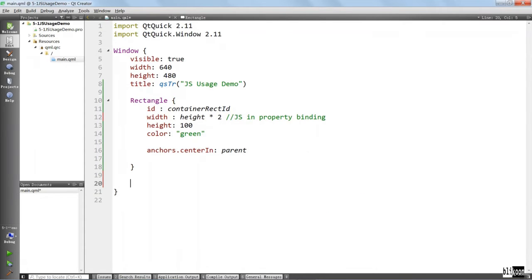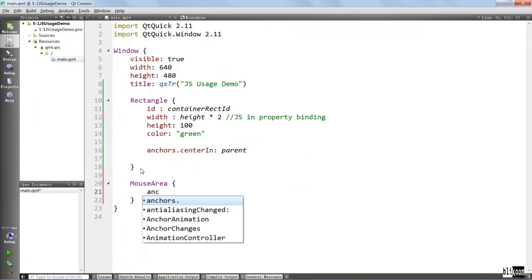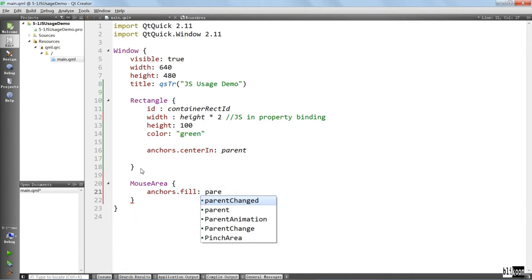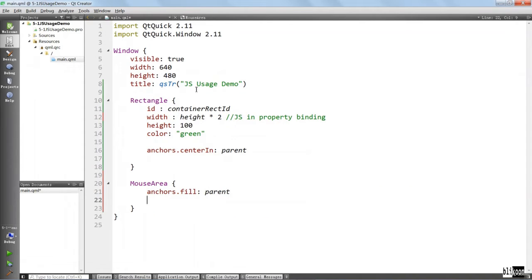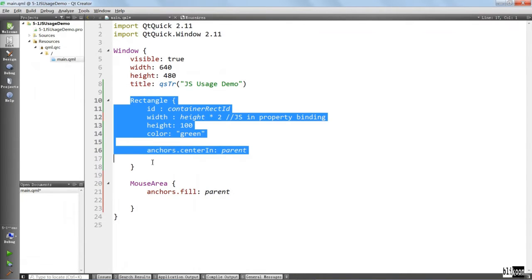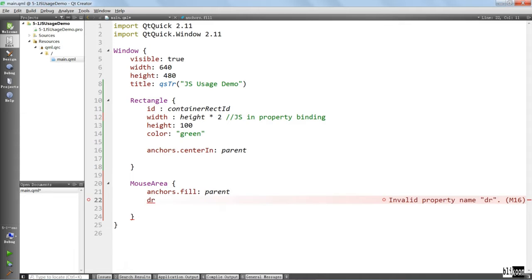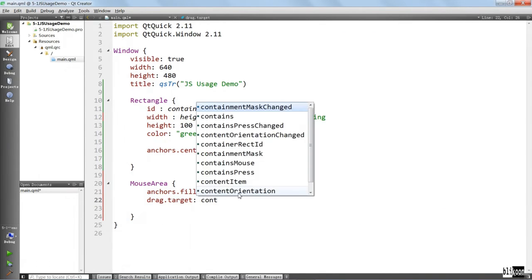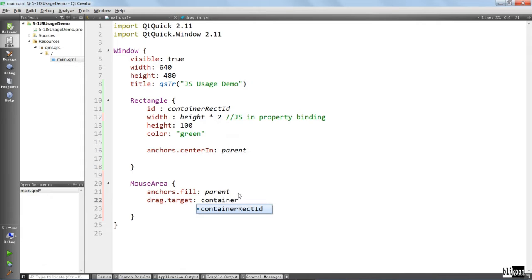To play with this a little more, I am going to put a mouse area inside. It's going to fill the parent. And we are going to allow this mouse area to drag this rectangle here. We are going to say drag target container. You already know how to do this. We've done this before.